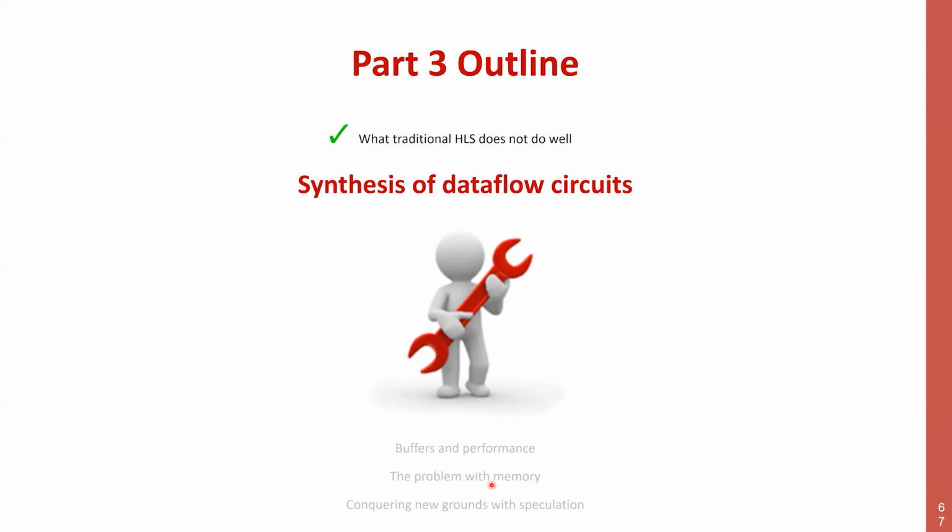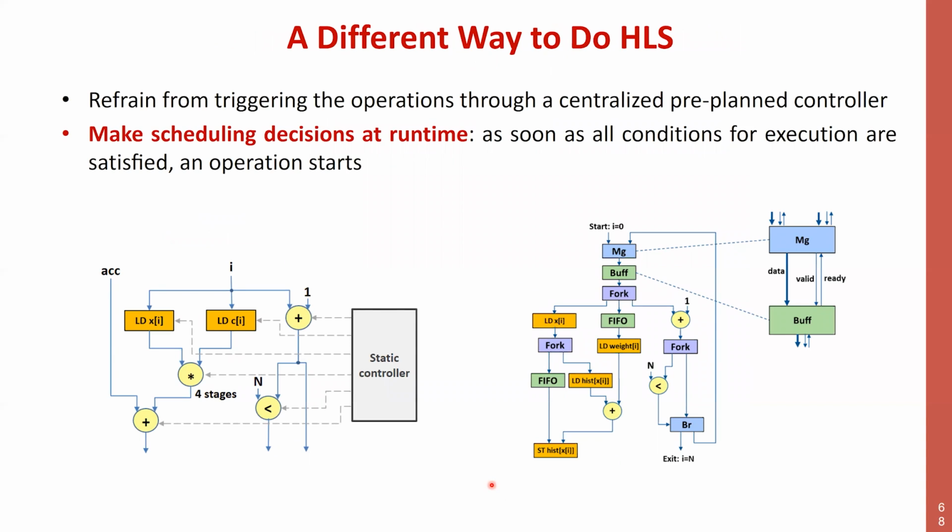So what we want to do is to try to do something to improve this. So we want to create circuits exactly like we were creating circuits before, but maybe a different type of circuits that will not have these kind of limitations. And the idea is to get rid of this static controller. This is what we have been doing just before, right? We were creating a data path, putting registers around it and so on, and having this controller that was telling each of the components when to activate, when was their moment of glory to do the operation.